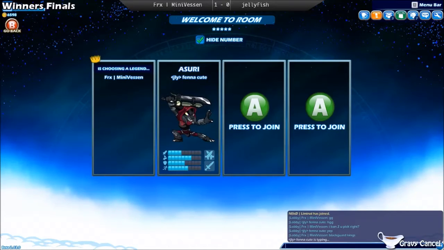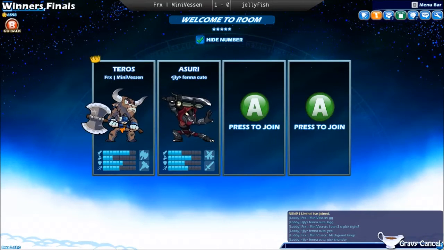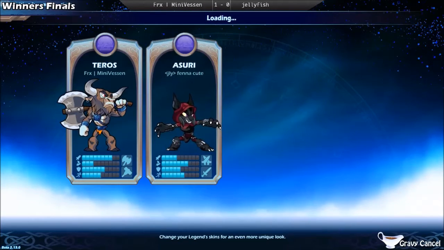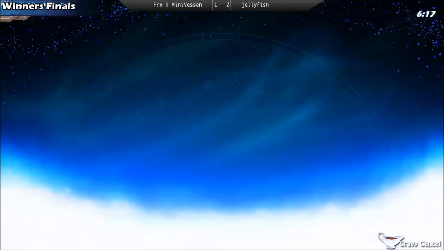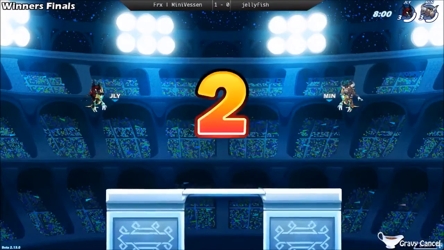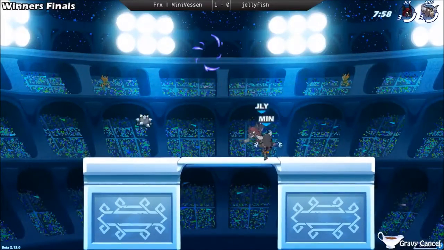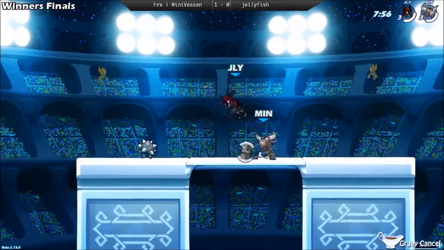I just looked MiniVessen up on ranked because I was curious, and he is Diamond. So he's a top 200 player in the world right now. Still, not really a tournament player from what I've ever seen. And I'm very surprised to see him just three stock Jelly. That doesn't happen. Yeah, I feel like maybe Jellyfish wasn't feeling himself or underestimating his opponent. Obviously, after we saw the talk in chat, I feel like he wasn't taking it as seriously as he should have been. But there it is.